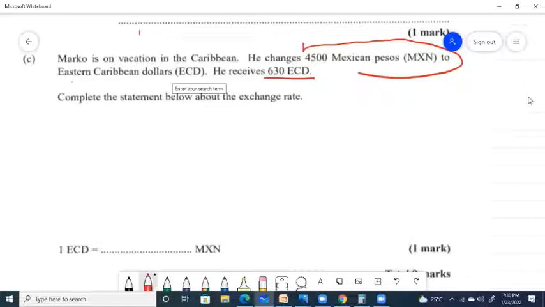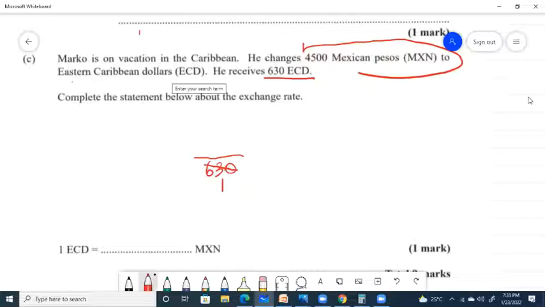They're saying one Eastern Caribbean dollar is how many Mexican pesos. You can do this a simple way. I'm going to show you some truths that people probably ignore. Watch this. Did you know that when you're dividing, it doesn't matter what number you have at the denominator, what you're really saying is the number at the denominator into itself, like 630 into itself one time. Even if you don't write it, that's what you really said.